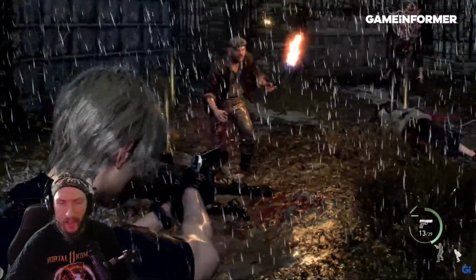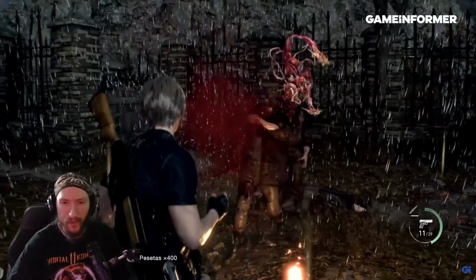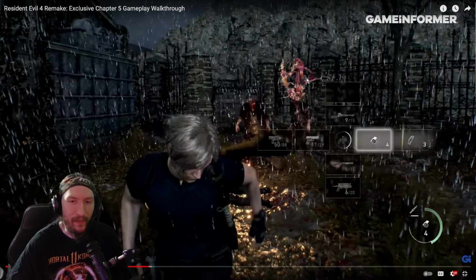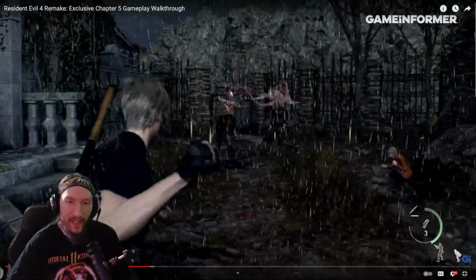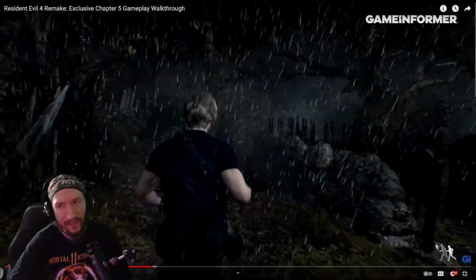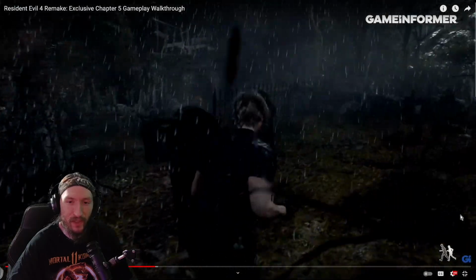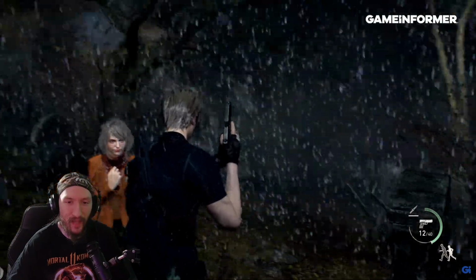Don't mind all that at all. You should have your R1 button just to be able to throw the flashbang. Again, it just looks so goofy, but yeah, it's the tentacle monsters once again. These guys again, the bats and everything else too. It just looks so goofy with the tentacles flying around and everything. I don't know.